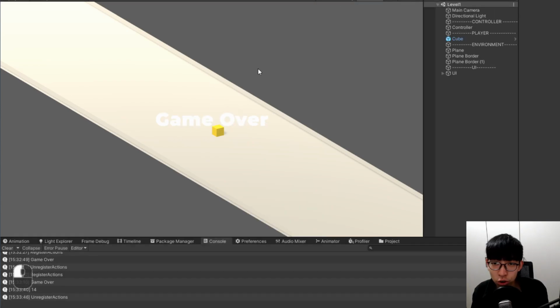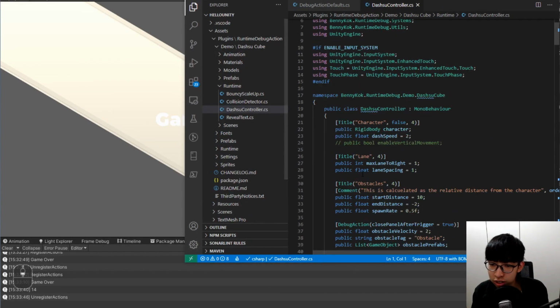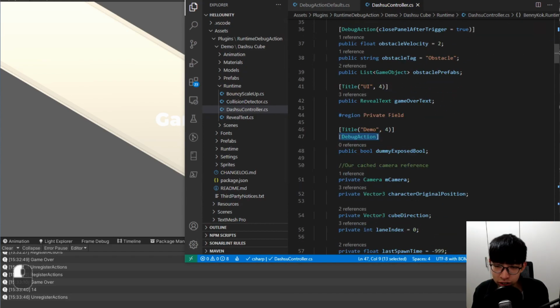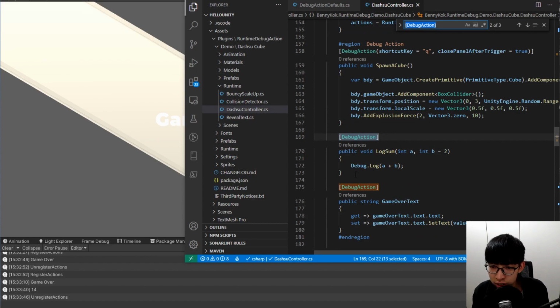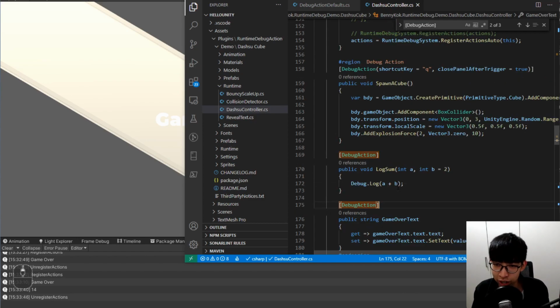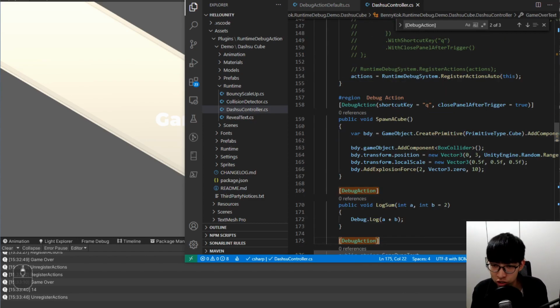So let me show you how it's actually done in the script. Basically for each action, we just have an attribute over it. For example, this is a Boolean field. You can see that the log sum function is basically just a normal C# method, and if you have the attribute, it will help you do the reflection under the hood and add them to the menu.